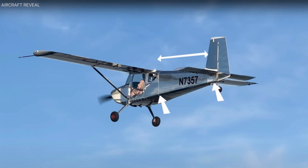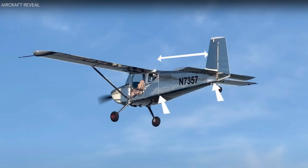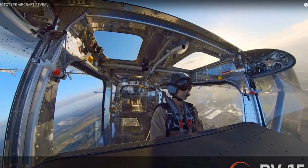And as we see from the cabin photos here, this is a massive cabin. If you look how far back that cabin goes, you can see where the cabin windows stop, and there's another bay behind that, and we just go back to that fuselage. You can take a guess at where that's coming back to. This is a massive space, and it's looking like a great place to be.